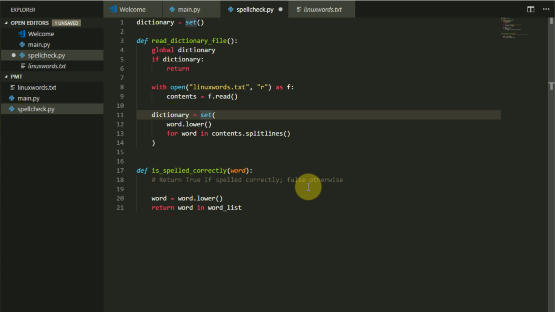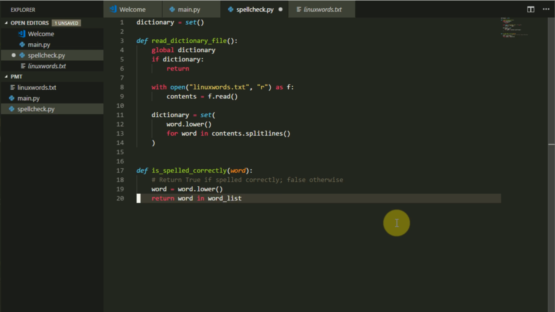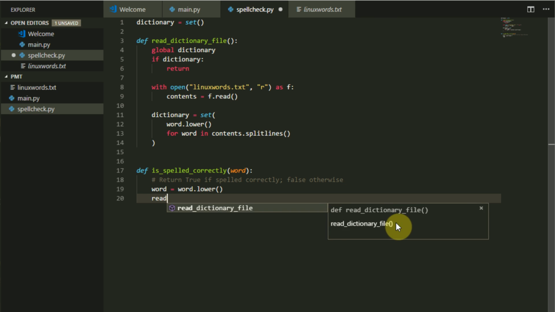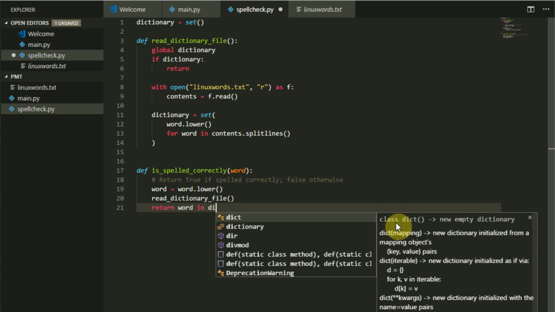It generates a set, so that looking up our word inside of the dictionary will be efficient. Now our is spelled correctly function is nice, right? All we have to do is call read dictionary file and then return word in dictionary.